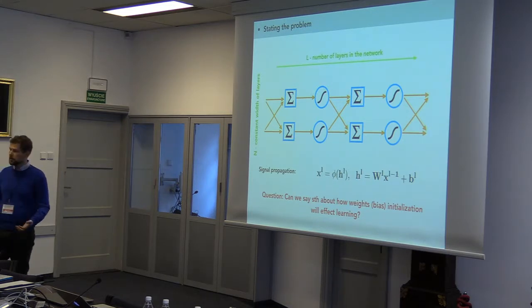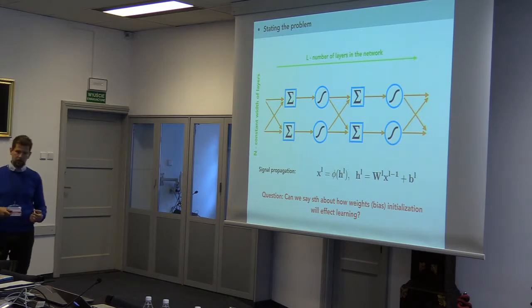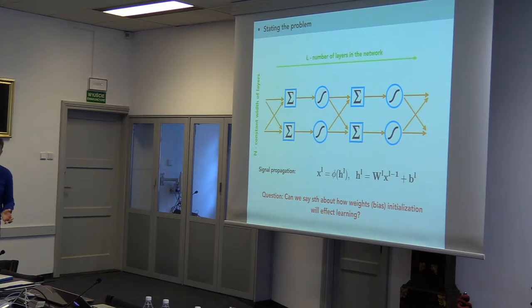And of course, you have to start from something, right? So the easiest choice, the most natural choice, is to start, because what you do, you adjust the weights, right, during training. The easiest choice is to start with the weights being random. Okay. But the question is, if you want to be as efficient as possible, or we want even the learning to be able to occur, how should we initialize more precisely those matrices?